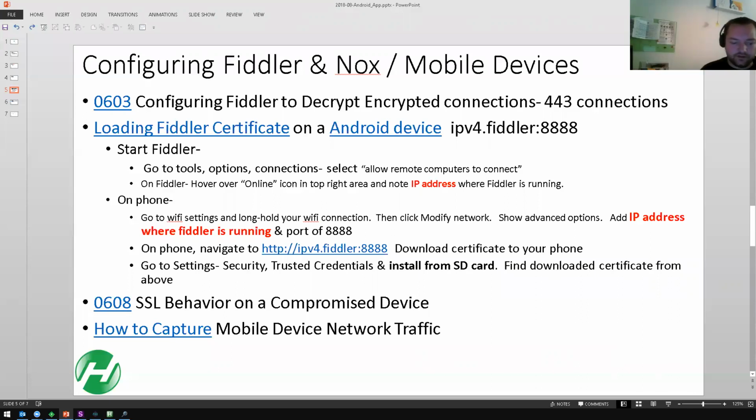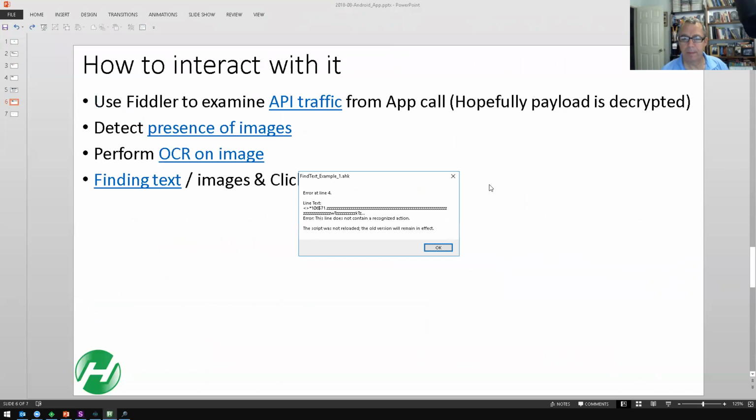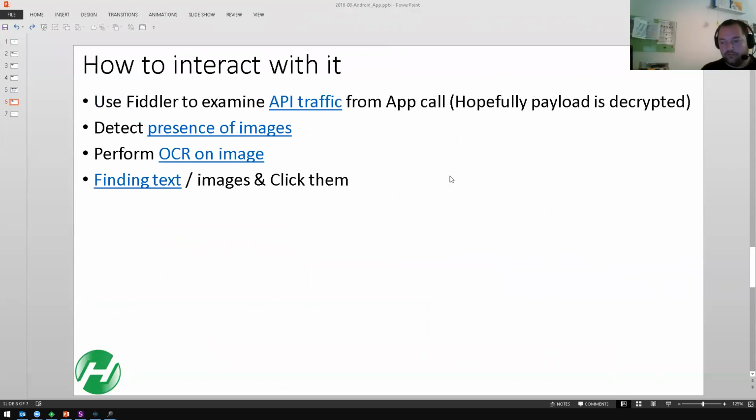Yeah, and one thing that just hit me, and it's not to bum you out or anything. The first line there, use Fiddler to examine API traffic from app call. Both of those things are completely outside of the AutoHotkey realm, because at least you and I have no idea how to actually put in an AutoHotkey middleman there. You're right. But for me, it was, hey, once we can see that API traffic, I can probably create a WinHTTP request to mimic what the actual app was doing. Like you said, I could either do it with the browser, or maybe I can mimic it with an HTTP request to perform those API calls and not have to go through the app. That was my end goal.